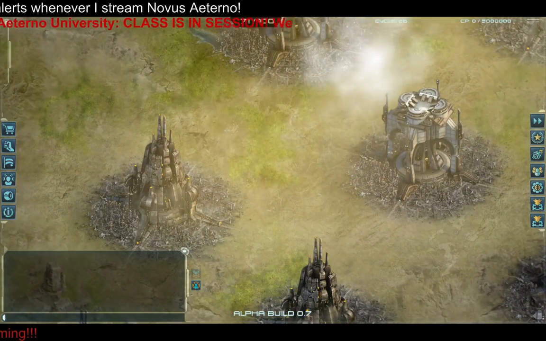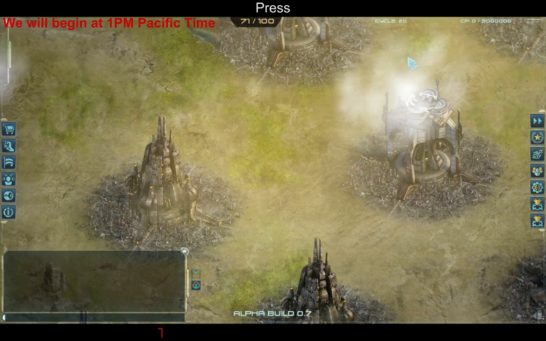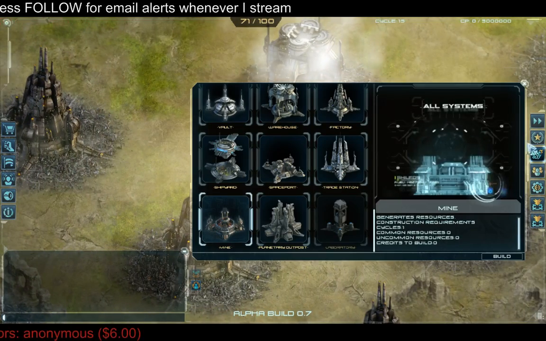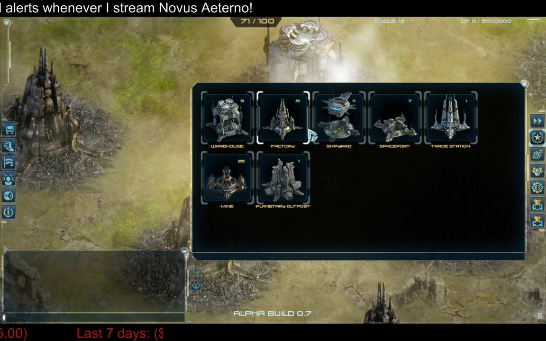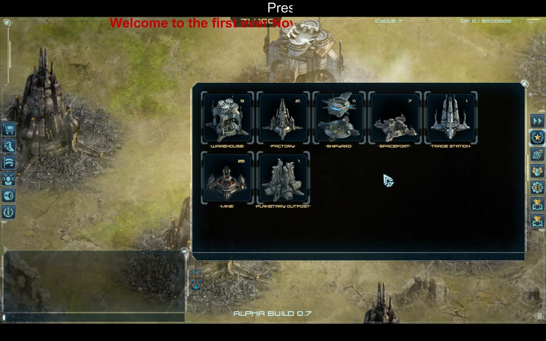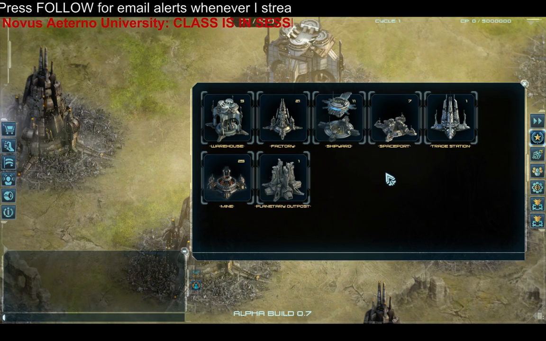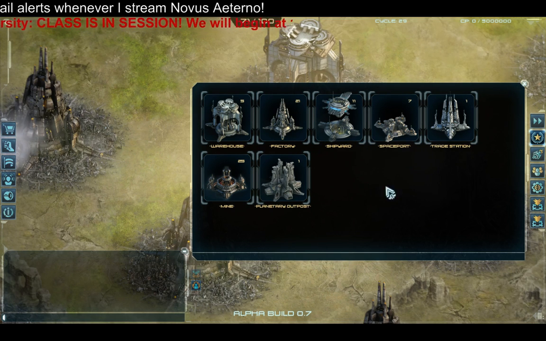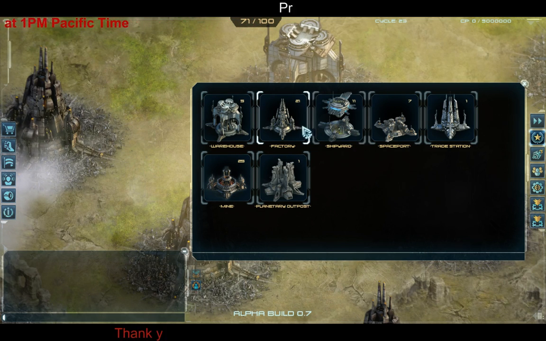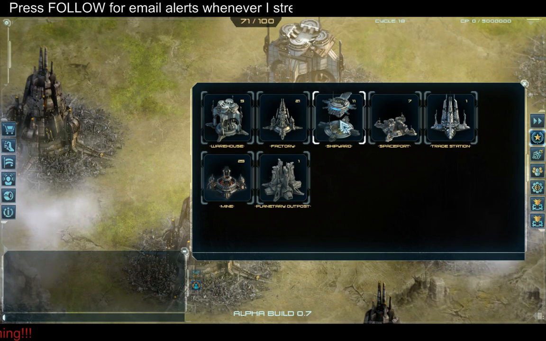Okay, let's finish building up this planet here. Let's see, what do we have done on the planet? 21 factories, 11 shipyards. That'll allow us to construct 5 ships per shipyard that you can queue up.